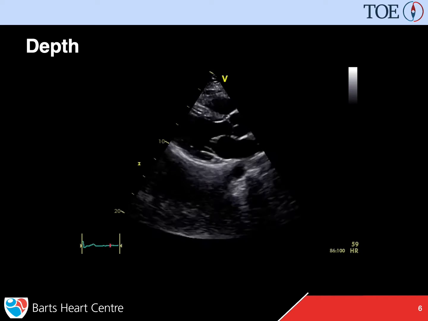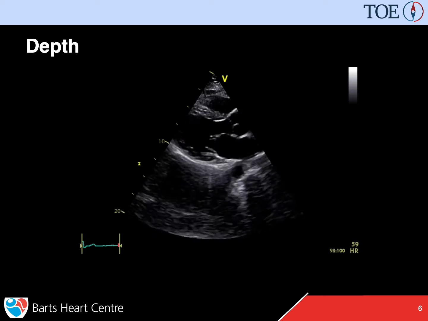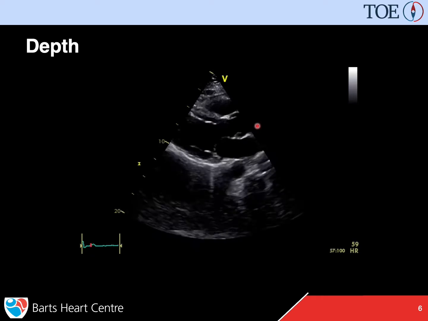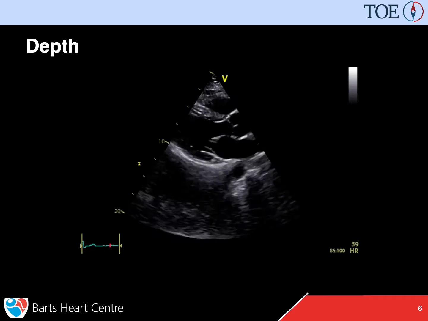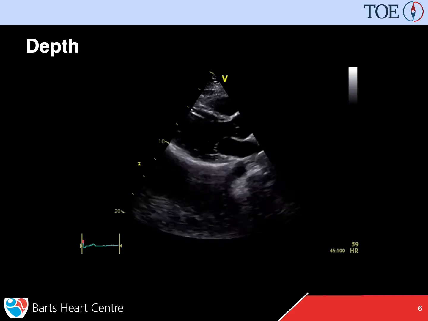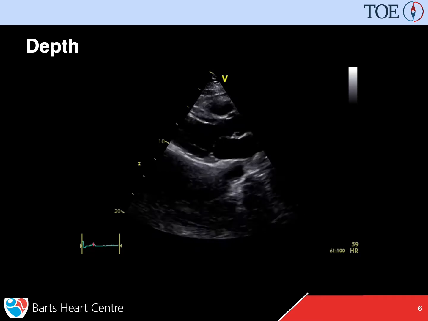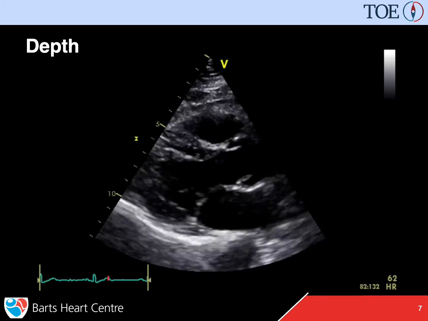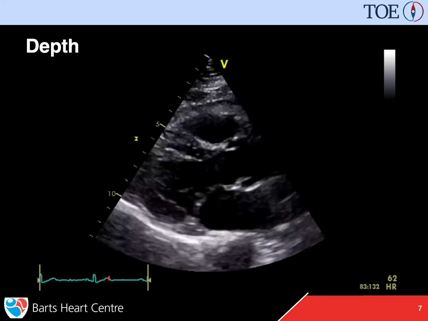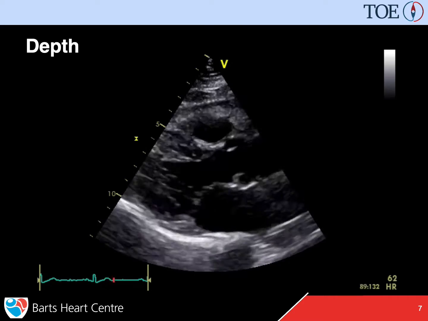So you can see at the top there's the left ventricle. You can see that it's pretty much in the near field. There's not very much in the far field, and similarly you're wasting a lot of your echo clarity. If you reduce the depth, you get a much better image. You're able to more clearly see the structures of the left heart, but more importantly, you're able to measure them, which is key, because it's much easier to measure things which are bigger than things that are smaller.